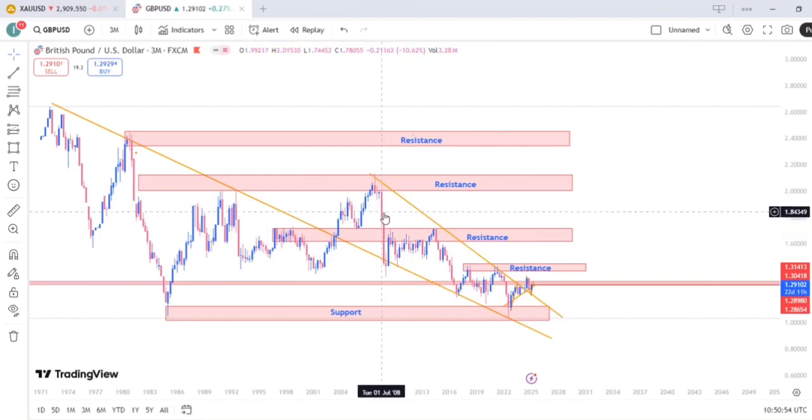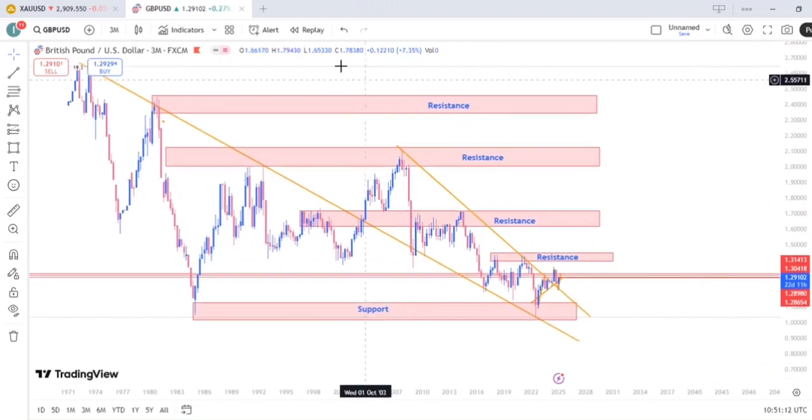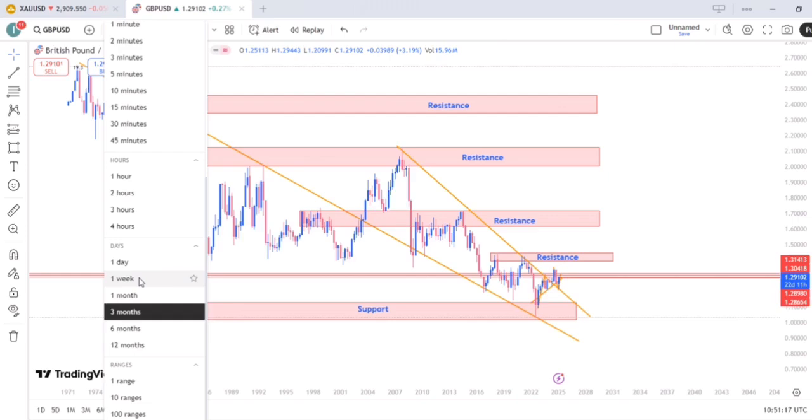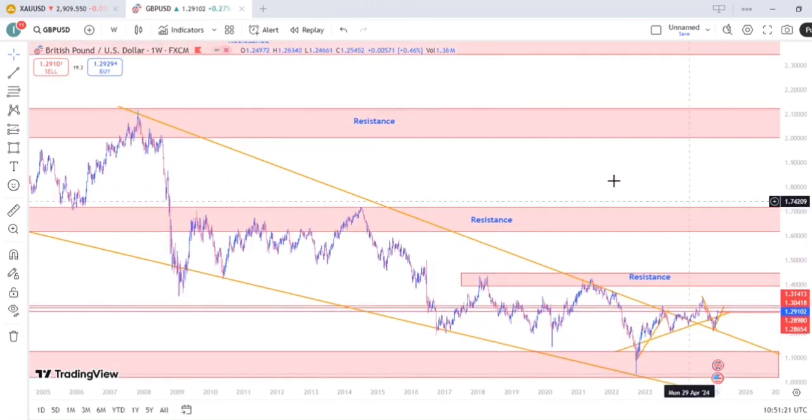Now we have the breakout happening over here in a falling wedge, and now we can tell that price will continue to go up. That means the price in GBPUSD is about to go up, which tells us that we want to go for a long position. So if you are trading now, you want to buy. Okay, now we are going to go to a smaller time frame. Let's do a week so that we can see what is happening here.